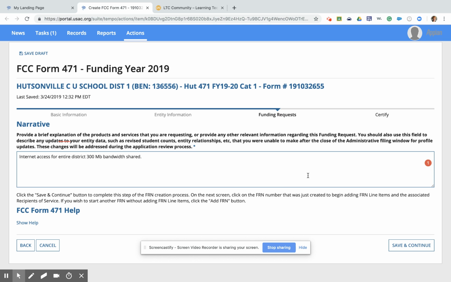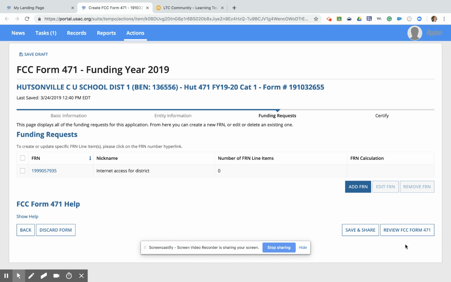Please check if there is something in the narrative asking for special information or a change to be made to your entity profiles here, that is something that is still required. Sometimes people just copy what they had last year, and in those cases, we've asked for a change to be made to the entity. Of course, here we are a year later, that entity information may now be stable. Clicking save and continue in the bottom right-hand corner will take us to the next page.